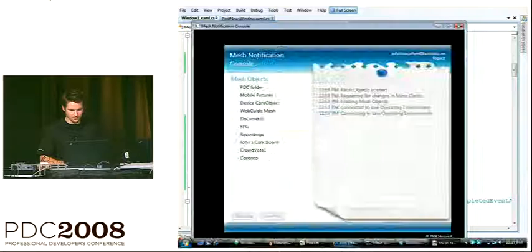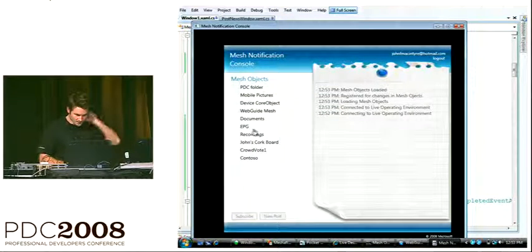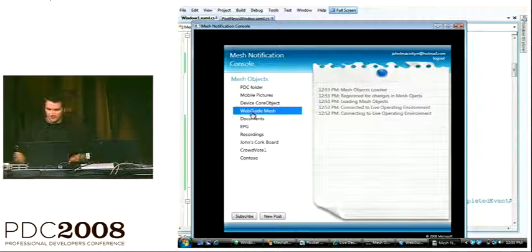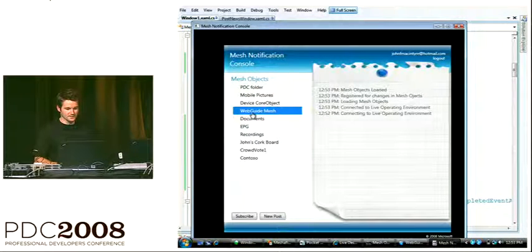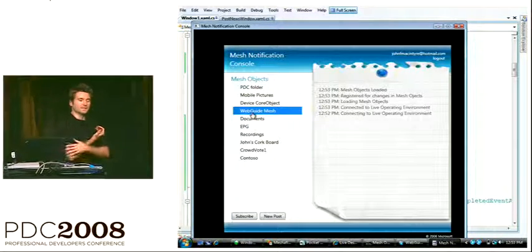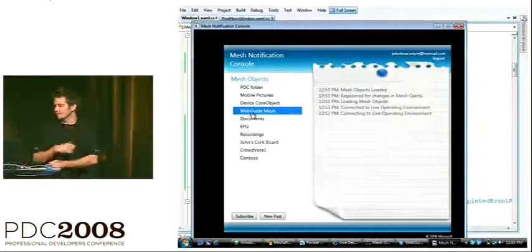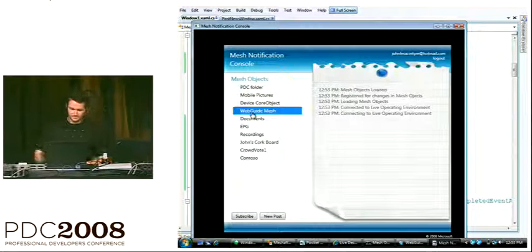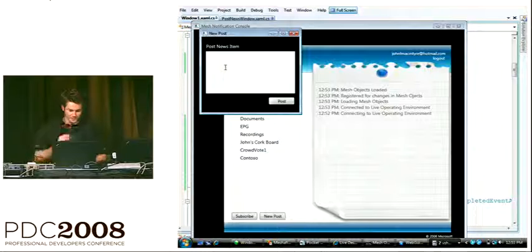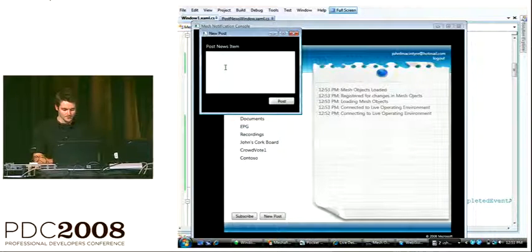So let's switch over here. What I'm going to do is post to this mesh web guide mesh object. This is actually the mesh application that's running on both the client and the cloud. And I have a breakpoint on this post when I actually hit post, and you'll see the code behind that.